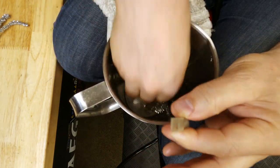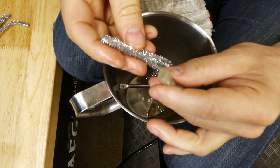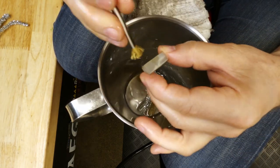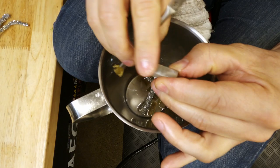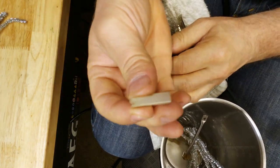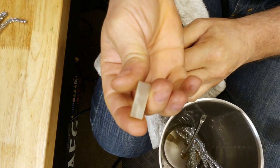That works pretty well. And then I have a bit that's folded over four times. And the outside. Just a lot of compressed air to blow it all out. There we go. Pretty good.